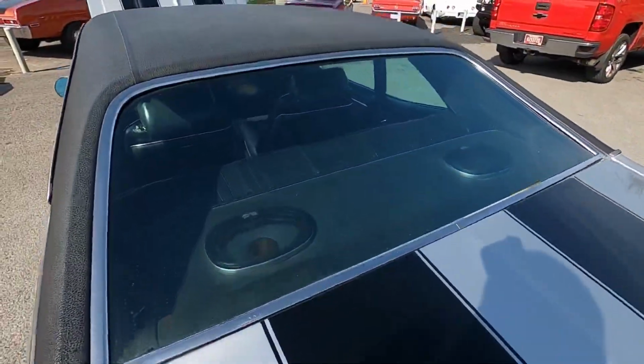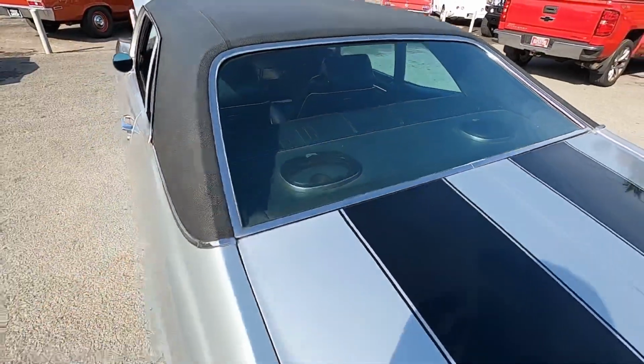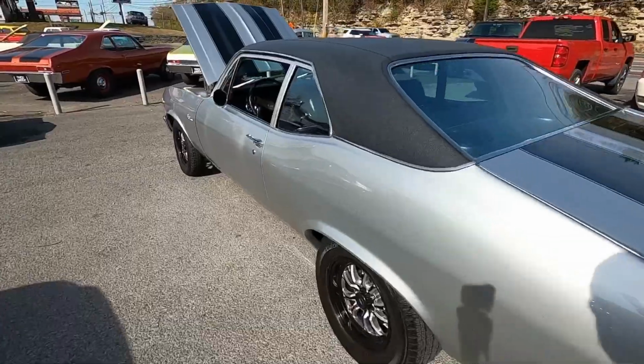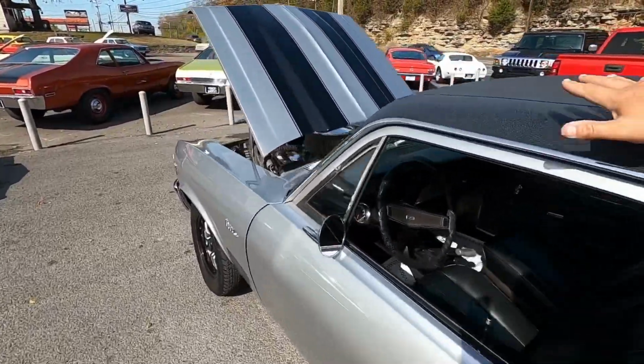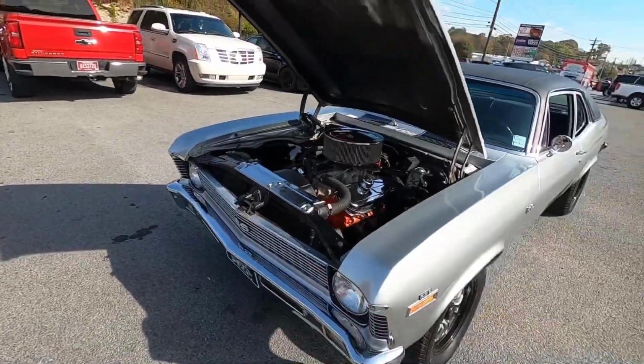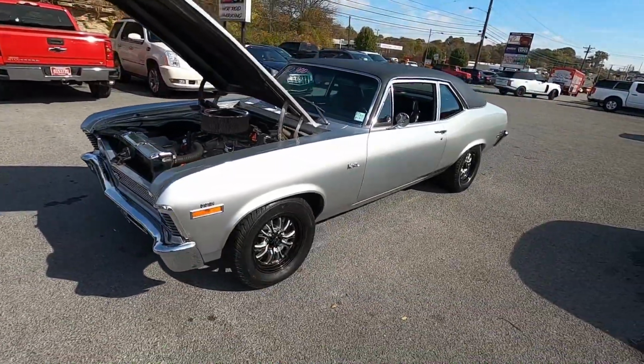On your back portion here, back window looks good, trim looks good. Okay. We've made it around the ride. Let's go ahead and open it up, check out the inside, listen to this motor, and we continue this video.